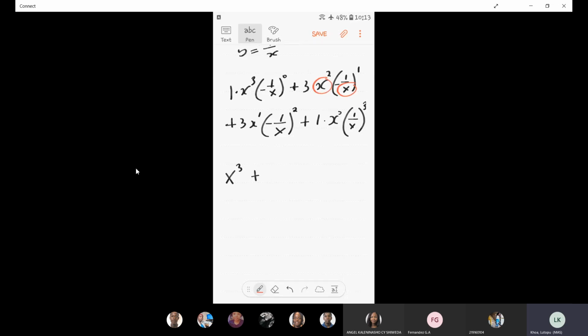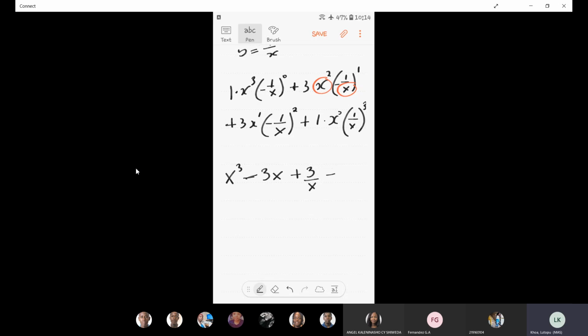What you will actually have is negative 3x. So you multiply them, the x squared multiplied by negative 1 over x, so it's negative, and then x squared divided by x gives me just x. Then the next one, I have 3, and then this x, when I divide it by x squared, this is positive because I'm squaring this, so it's negative times negative, so the negative sign will disappear, so I will be left with 3 over x.